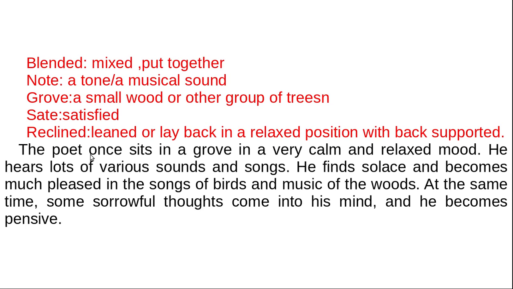Now, let us see the paraphrasing of that line. The poet once sits in a grove in a very calm and relaxed mood. He hears lots of various sounds and songs from nature. He finds solace and becomes much pleased in the songs of birds and music of the woods. At the same time, some sorrowful thoughts come into his mind and he becomes pensive, thoughtful in a melancholic way, thinking about some sorrowful things. That is called pensive, right?